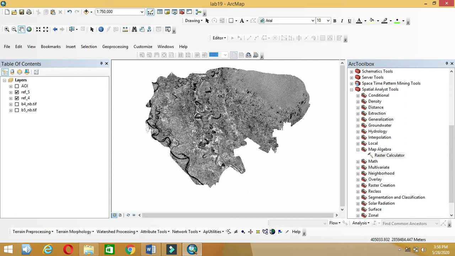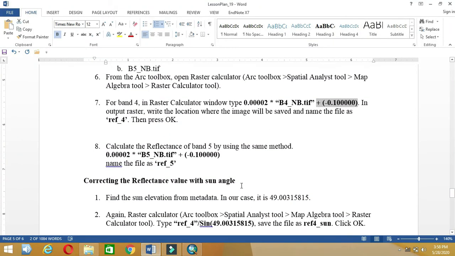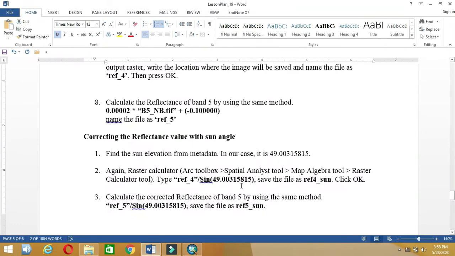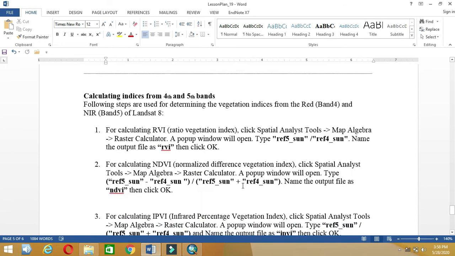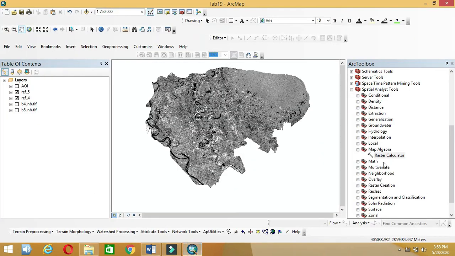Now you will do a sun elevation correction. For this, you need the sun elevation, which you can get from the metadata file. Then divide the reflectance of the band which you have by the sine of the elevation.